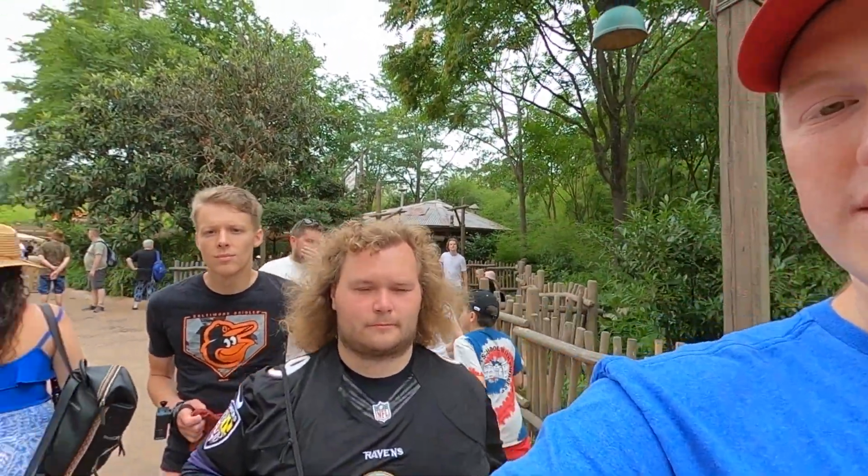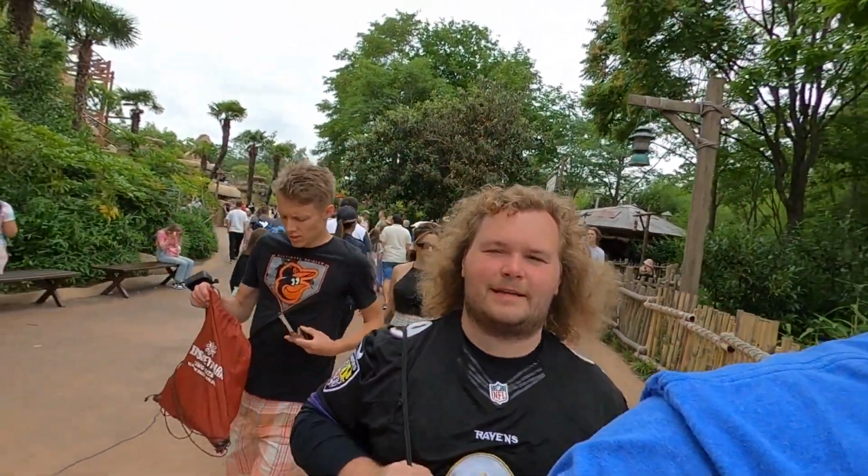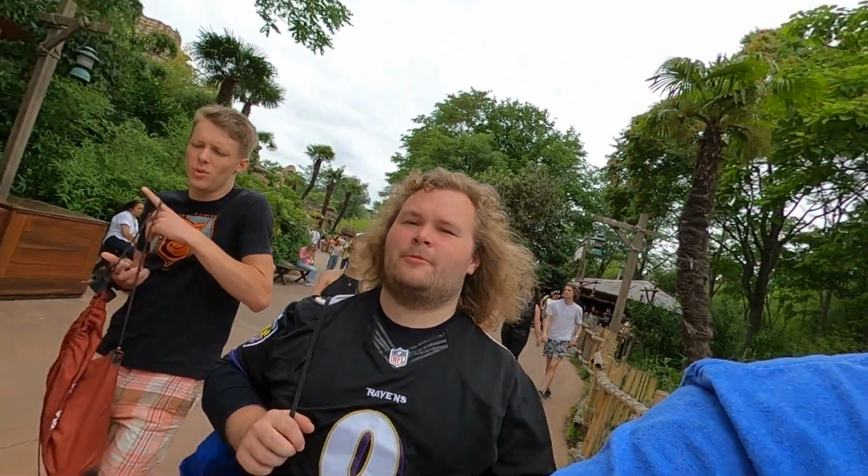The verdict on Indiana Jones is it's actually not that bad at all. It wasn't really thrilling or anything. The loop was fun. But what did you guys think? I know you guys thought it was just okay. It was just boring, yeah, that's all. The loop was pretty good, but yeah, the rest of it just kind of meanders. A little bit shuffly, kind of gave me a tiny bit of a headache, but it wasn't bad.